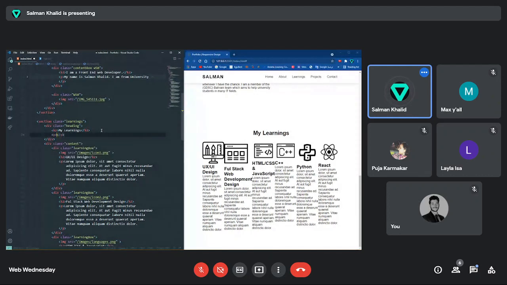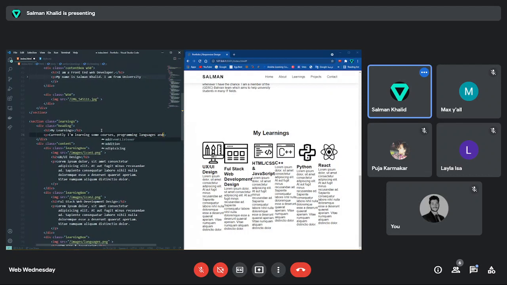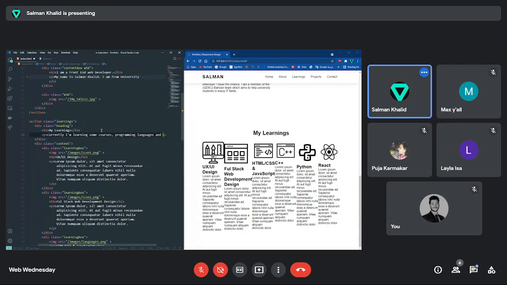a paragraph, simple paragraph. So currently, I'm learning some courses, programming languages, and frameworks.